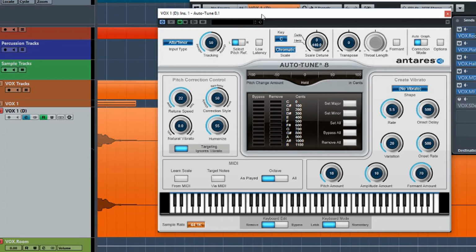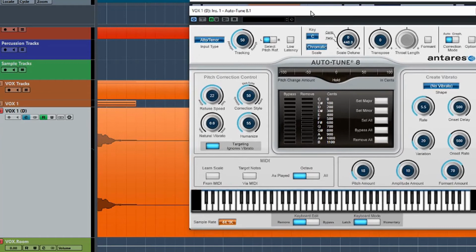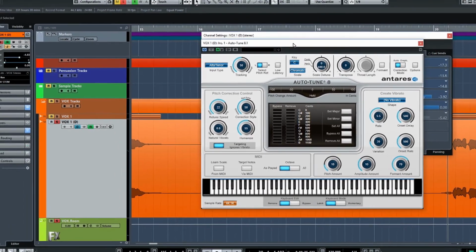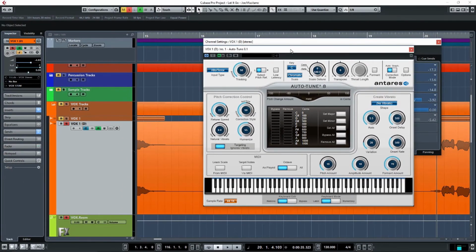So we're getting better results, and we've got a lot more flexibility. You know, would take a lot of playing with to get this going right, and it's sounding a lot better. So definitely, I guess if I was going to buy an auto-tune version, whether EFX or the full version, if you can afford it, I would definitely go for the full version.